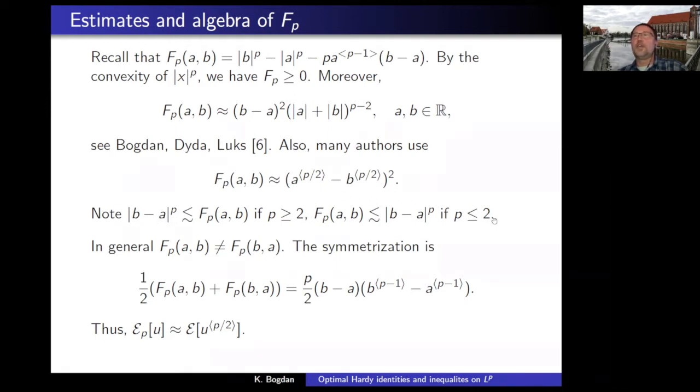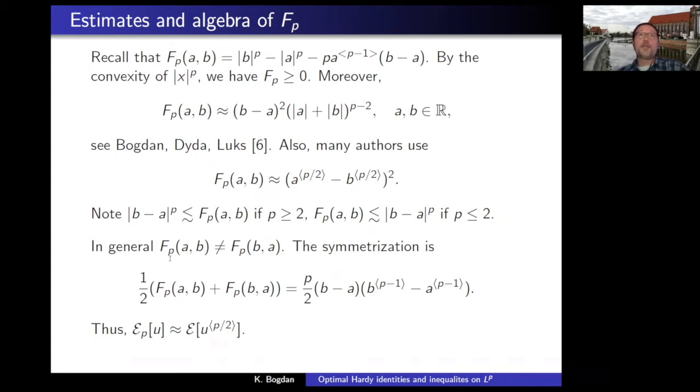Maybe let's consider this comment. This inequality, of course, means that the left-hand side is less than a constant times the right-hand side, and we don't care about this constant. And this is true for p less than 2. So why is this the case? If we take the right-hand side here and take p less than 2, then the exponent is negative. And so if we replace the sum of absolute values by the difference, then we increase this expression. And then we also get the right-hand side. So I'm explaining here very simple things just to get used to this notation.